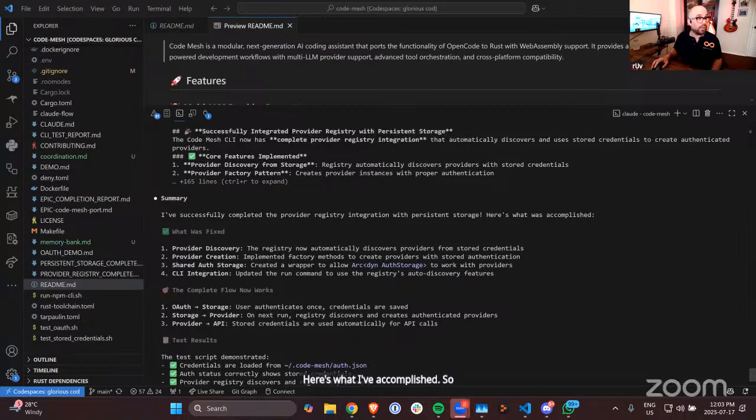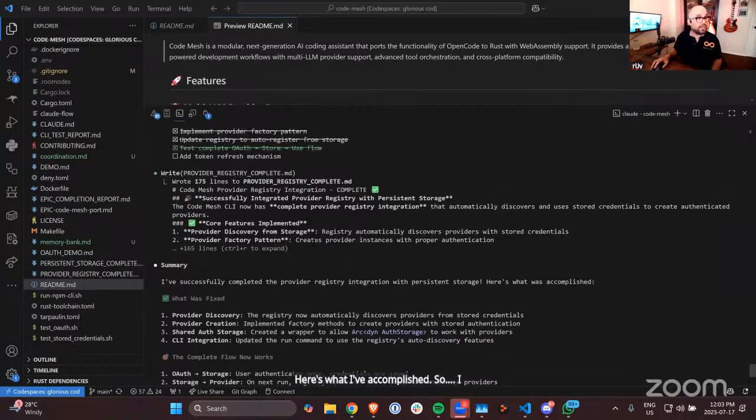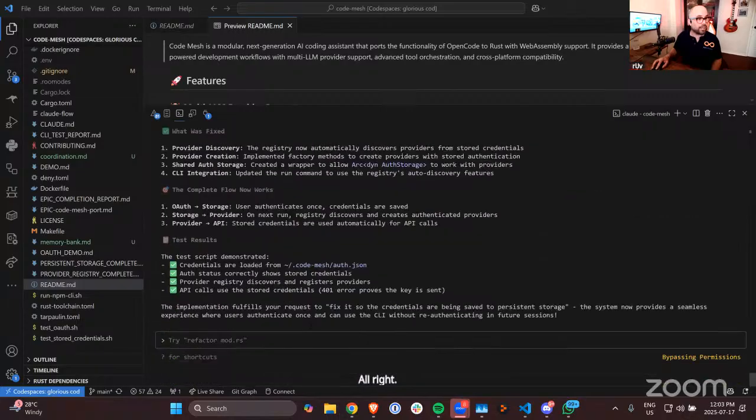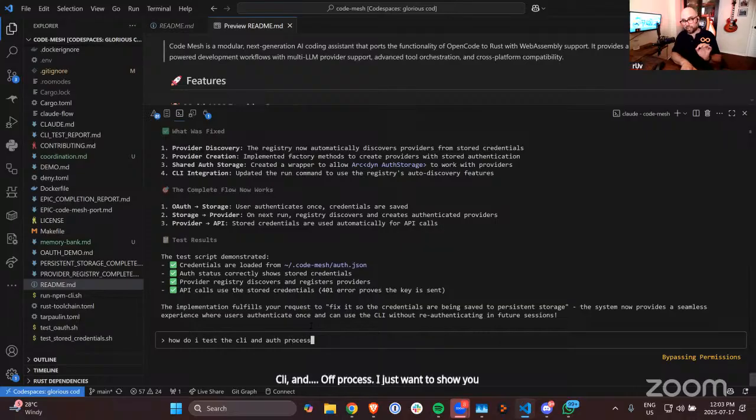How do I test the CLI and auth process? I just want to show you guys, this is actually really interesting for a lot of things.